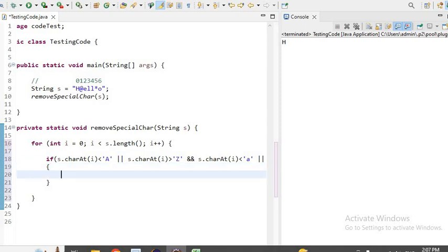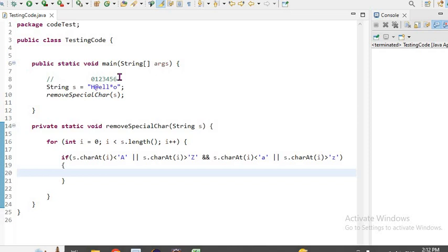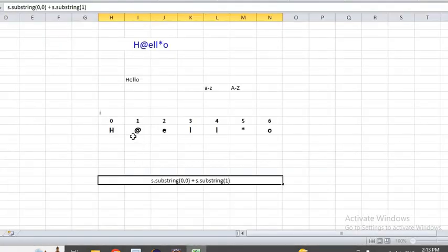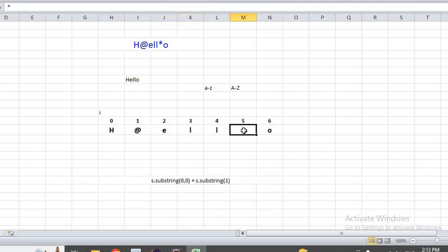Okay, so it means, what is at the rate now? We were talking about at the rate. Let me just show you one thing. We have to remove this and this, right? For removing these two characters, we have said that we have to check the alphabets which are falling in this category.